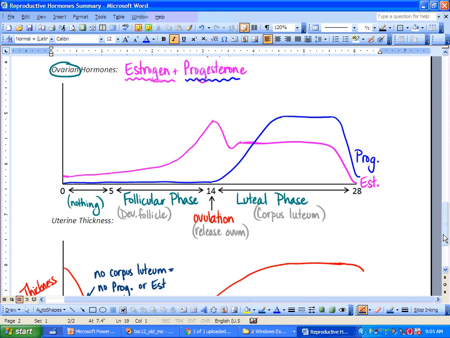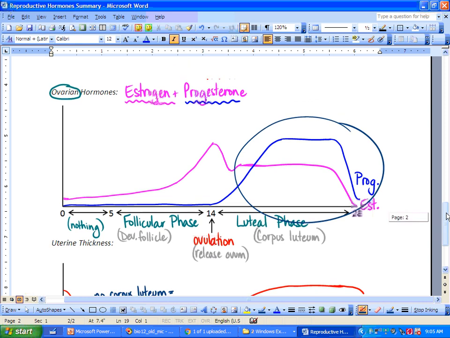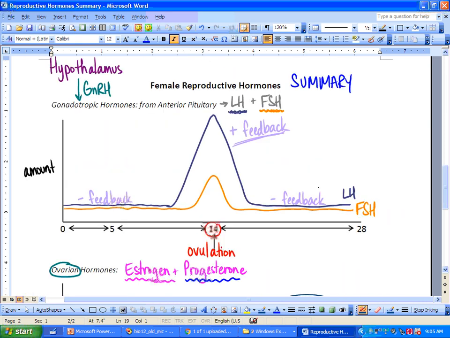And what's really interesting about taking progesterone and estrogen is if you keep these levels high by taking a birth control pill, what you're going to do is you are going to slow down or stop. You actually kind of get stuck in this luteal phase in your ovaries, and you stop follicular phase, right? It's like turning down the volume. So by keeping estrogen and progesterone high, there's negative feedback, which means this never happens. This spike in LH and FSH, because it tricks your body into thinking, oh, we're just in the back half of the cycle.